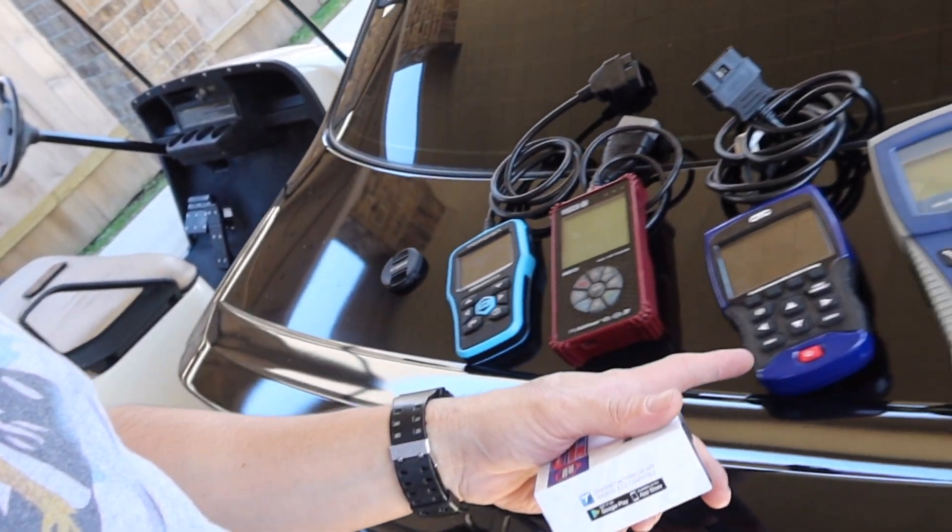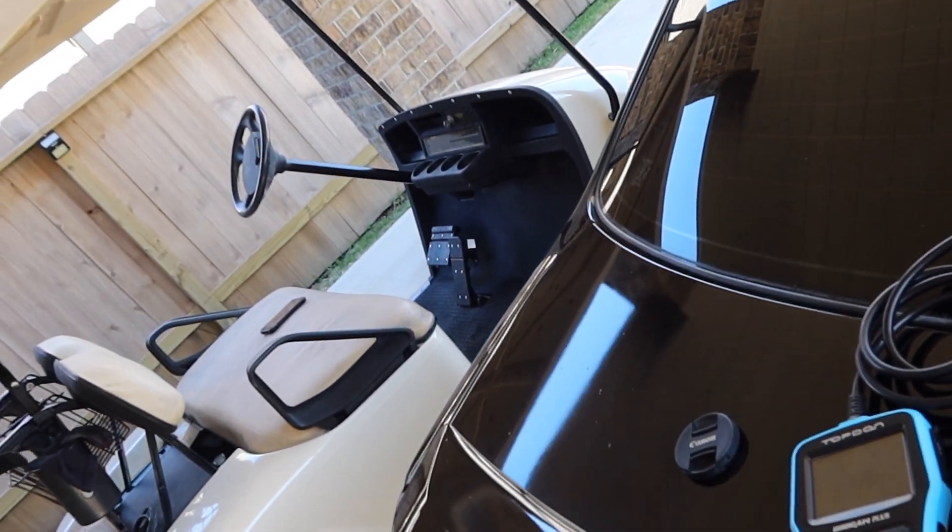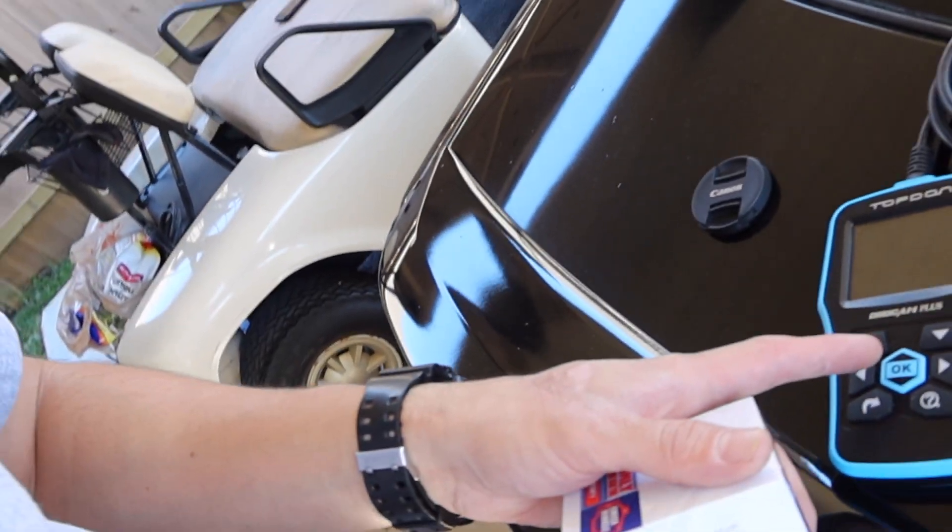Normally I'm using code readers that look like this — here's a little bit of my collection at home, some OTC, Madco, and this top-down one I just got that actually works pretty darn well. This thing is supposed to replace that style and do a whole lot more. There's another one called BlueDriver that gives you the ability to do a little bit more than those little handhelds — you have the power of the internet helping you.